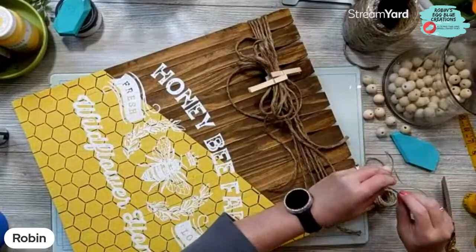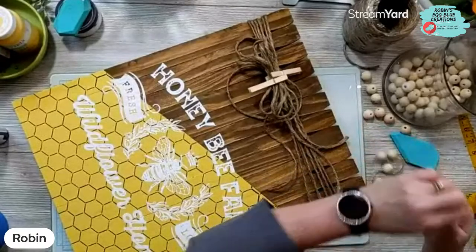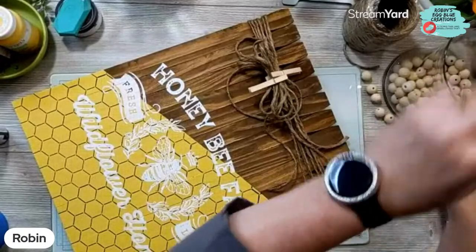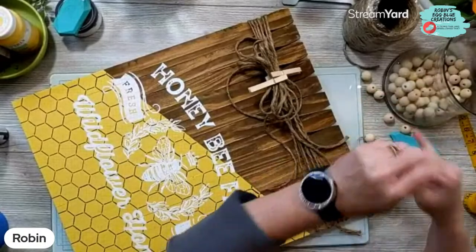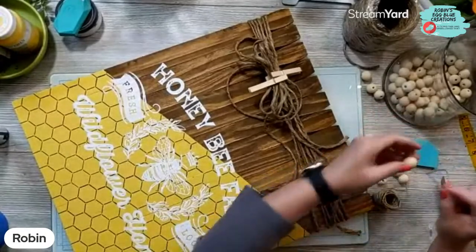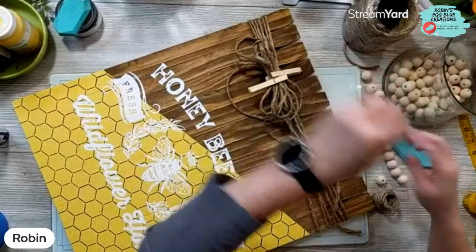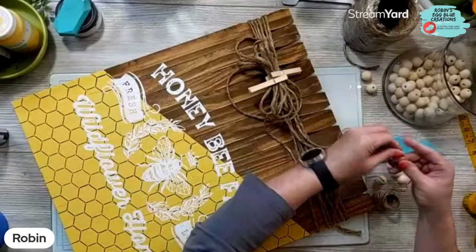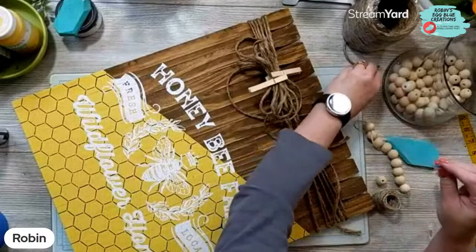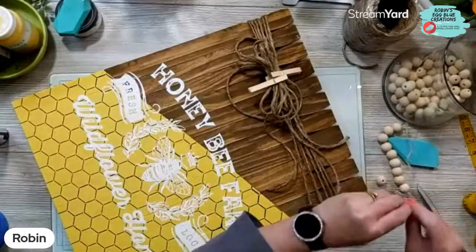So I might do maybe 12 beads. We'll see how long that is. These, I believe, are 20 millimeter beads. I get them on Amazon. I think I get a pack of 200. I think this is like my second pack. I think I need two more.